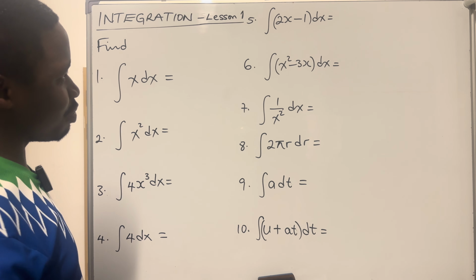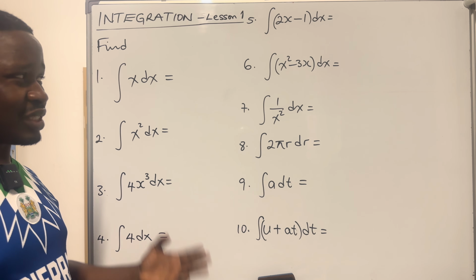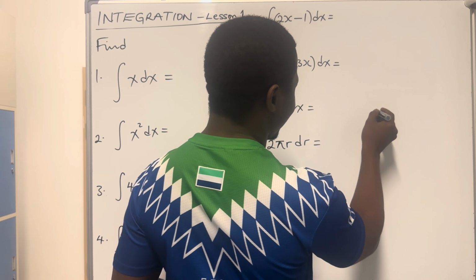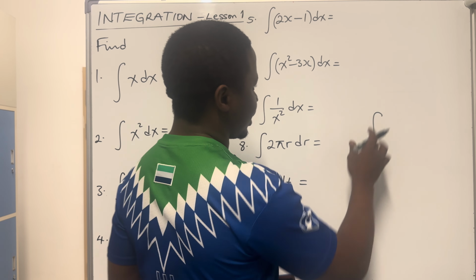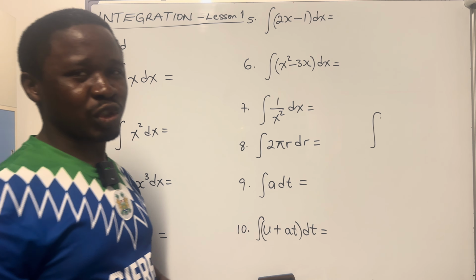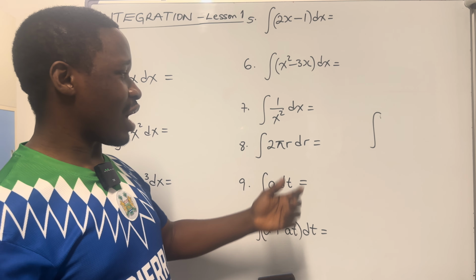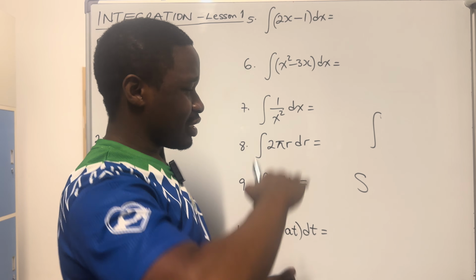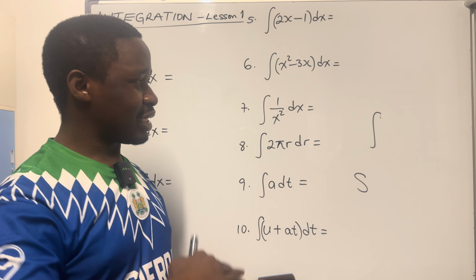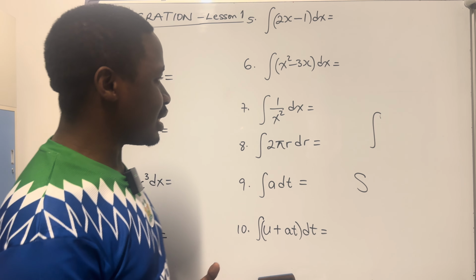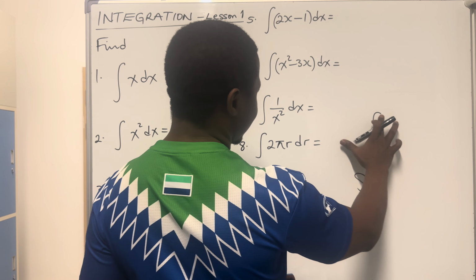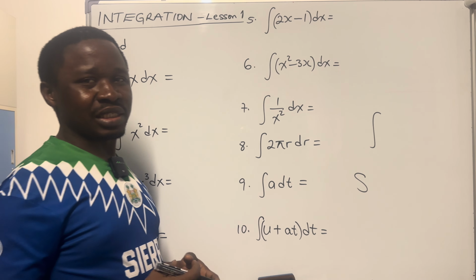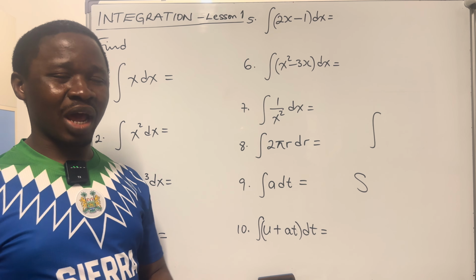These are just basic cases of integration. First of all, we have a stretched S. This S is basically about sum. It would have been like S, but this S is stretched, an elongated S. This S is what we mean by the integral here. Once you see this integral symbol, it means integration. It means you are in the world of calculus.